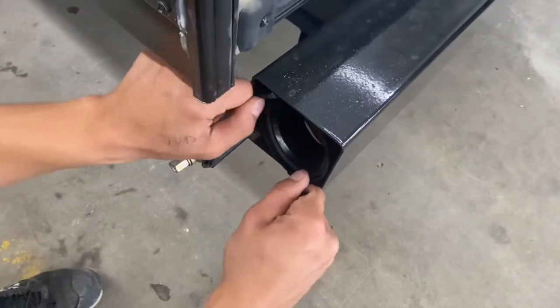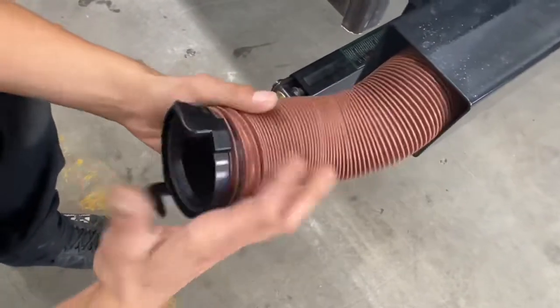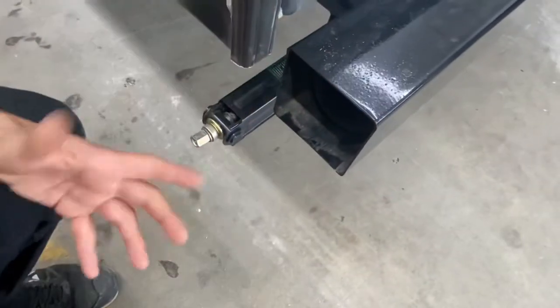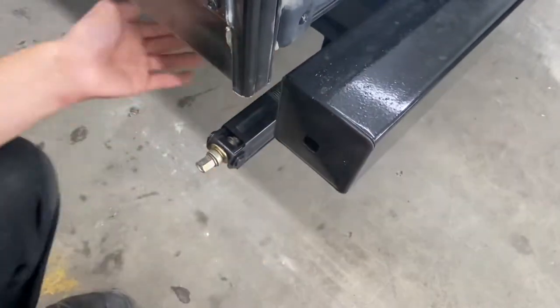We got your sewer hose right in here for you. So just take note of those two ears in the adapter here. That's what you'll be hooking up to your sewer system. And the hose itself, once fully extended, is about 20 feet long. Just stuffing it back in the bumper there helps keep any sort of stench out of the unit. And then the cap just kind of presses into place, and there you go.